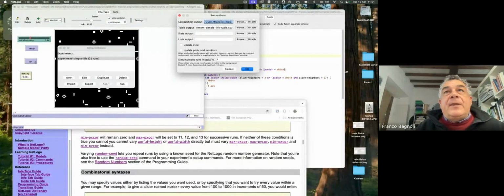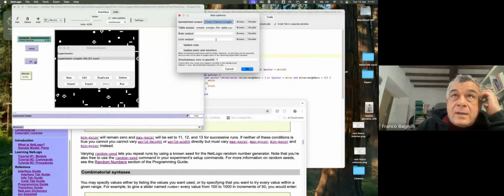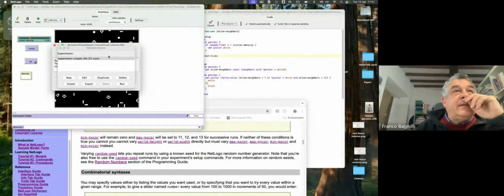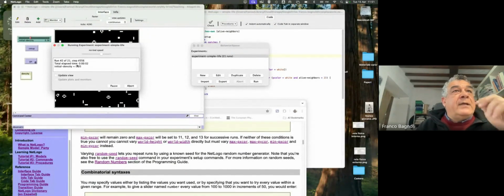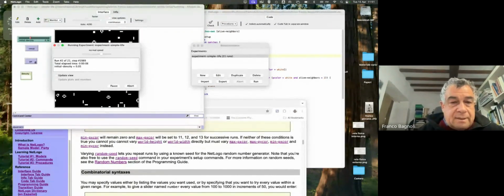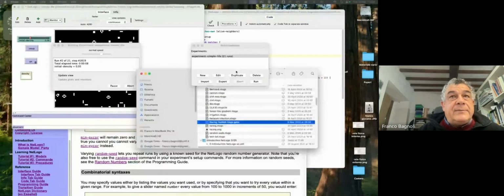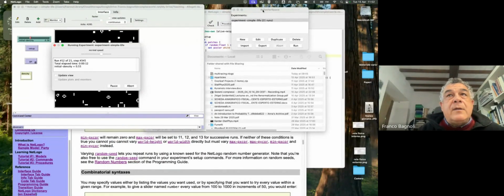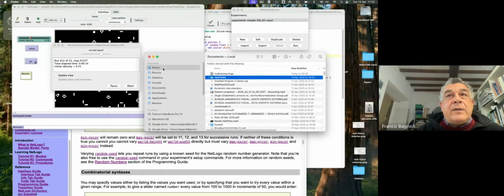It produces a spreadsheet. Let's see what is happening here. Okay, it has already performed this experiment. Let's see what it produced. I don't remember where I put it.